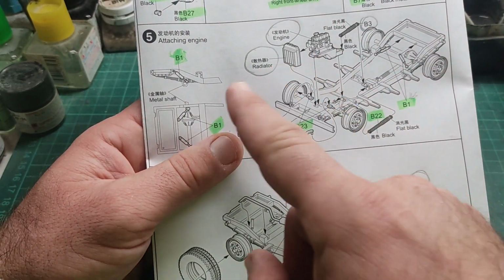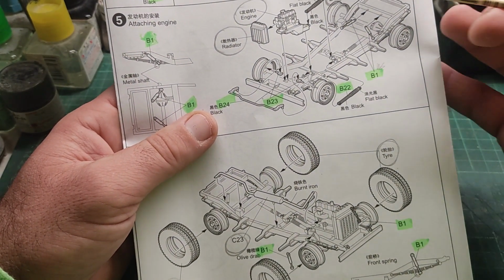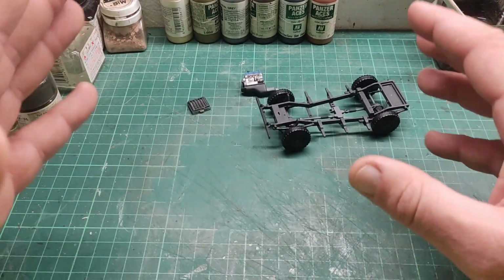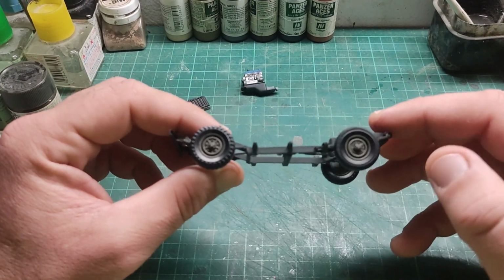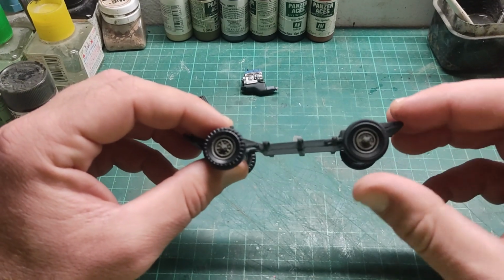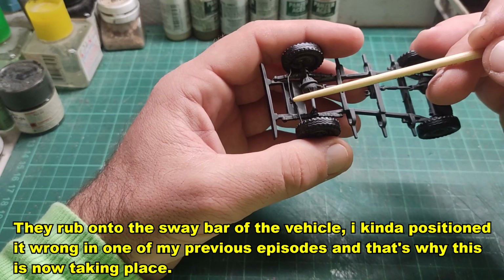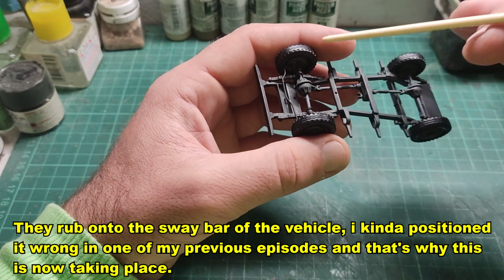So we're gonna move to step number 5, and it is time for us to attach the radiator, the engine, and this small axle to our chassis. The only thing that I have done off camera, of course, other than the matte varnish, was to attach the tires onto the wheels, mainly because it is boring stuff and you won't need to see it. So over here at the back we have free spinning wheels. Over here at the front they are spinning, but they are kinda hitting this thing, which is the, not the steering wheel rack, I cannot remember the name right now, but this thing that I wrongly placed.